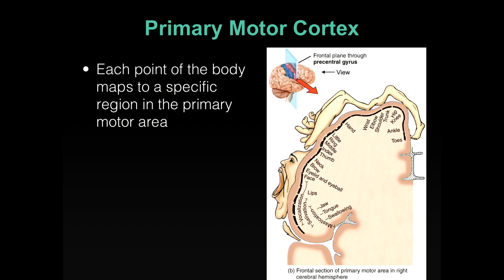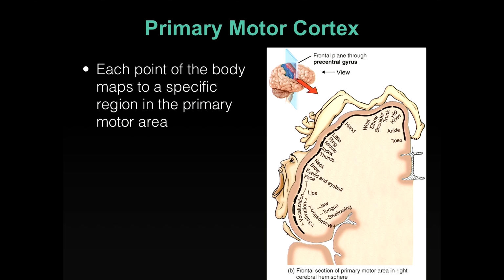And the distribution is similar. You see the motor homunculus here. Not the sensory homunculus, the motor homunculus. And it's very similar. The distribution, the relative proportions are similar. Larger areas are devoted to areas that execute more complex skills, complex movements. So large area devoted to the face and the hands. Hand dexterity, very complex. Facial muscles, very complex. Smiling, frowning, furrowing your brow when you don't understand what's happening.